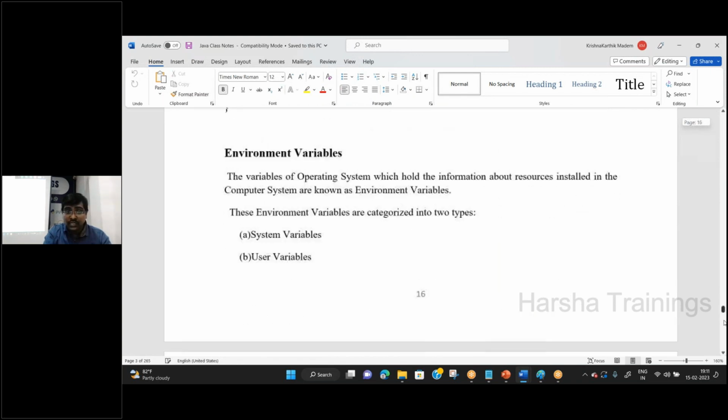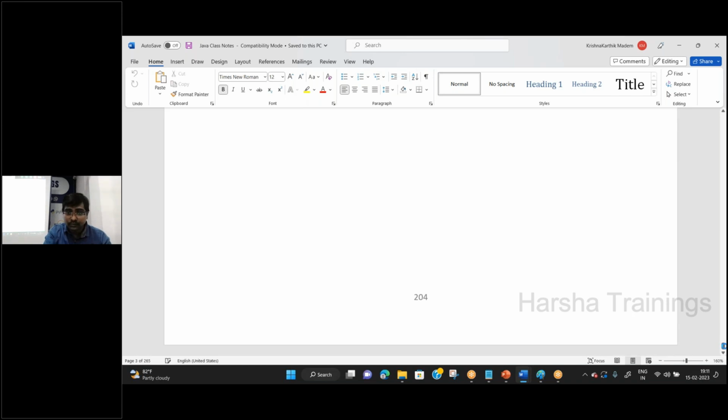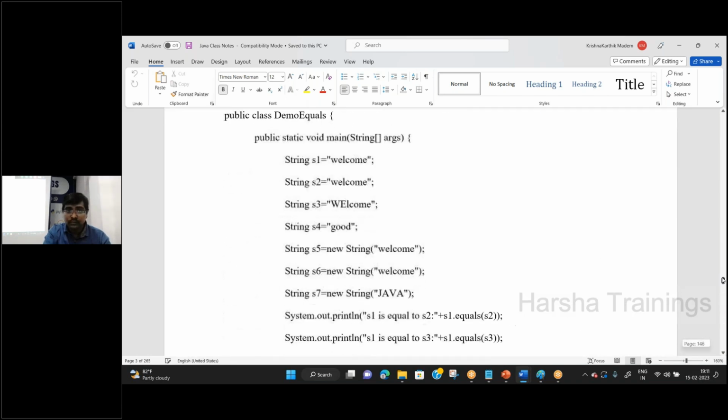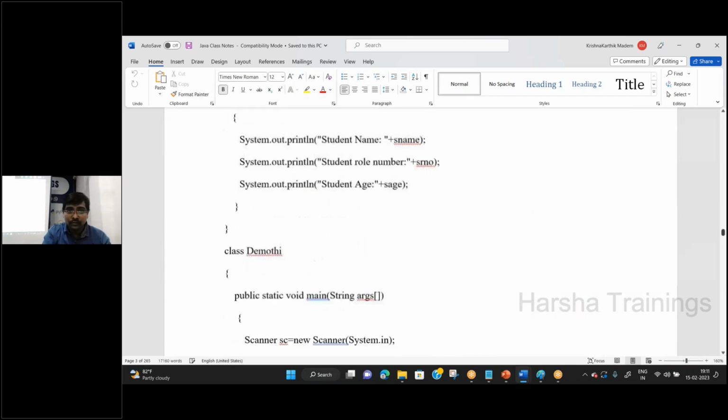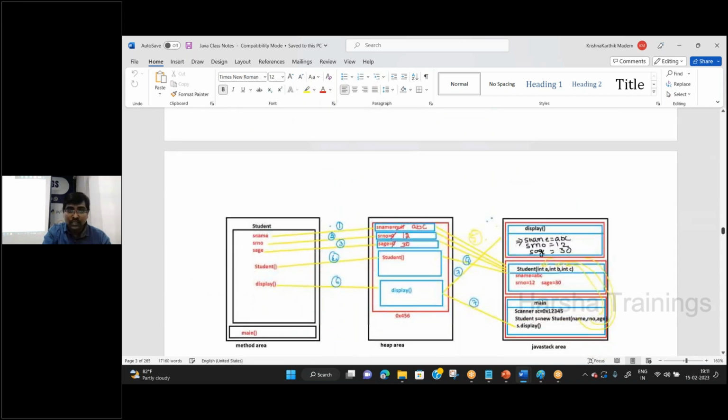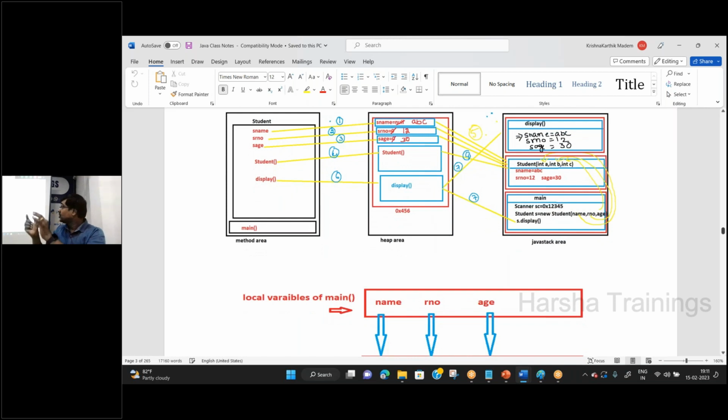See, everything we will discuss in the diagrammatic format. See this one, for example. Here I am writing a program. Generally, up to now, what you learned is that a program is written, executed, and you get the output. Here, how the program is loaded inside the memory, in which order the programs are executed, how the information travels from one memory area to another memory area, we will discuss in detail.